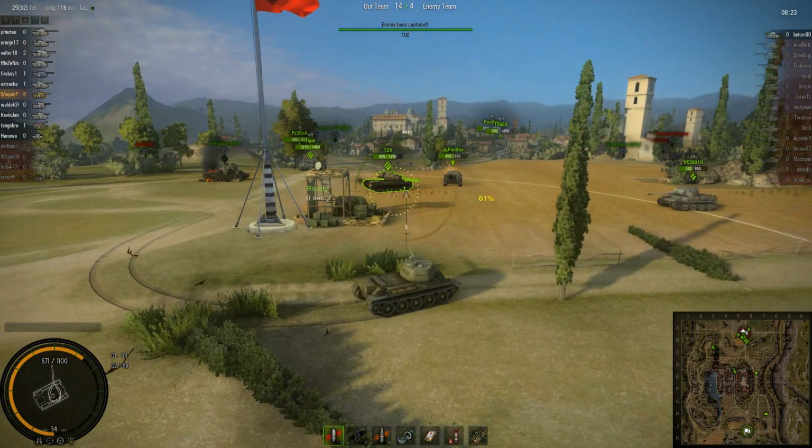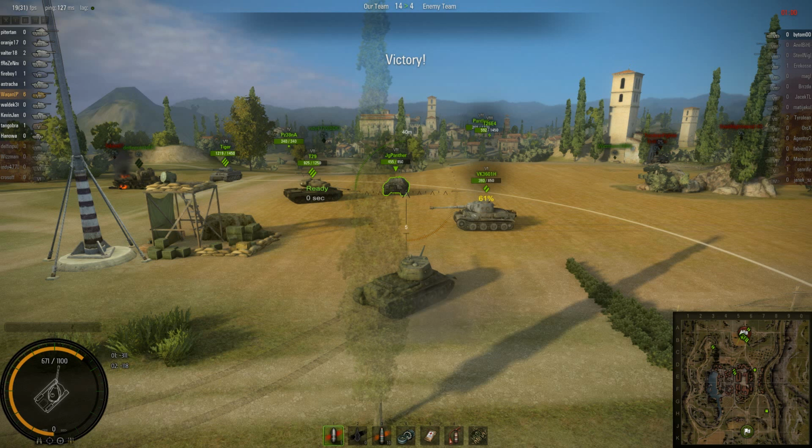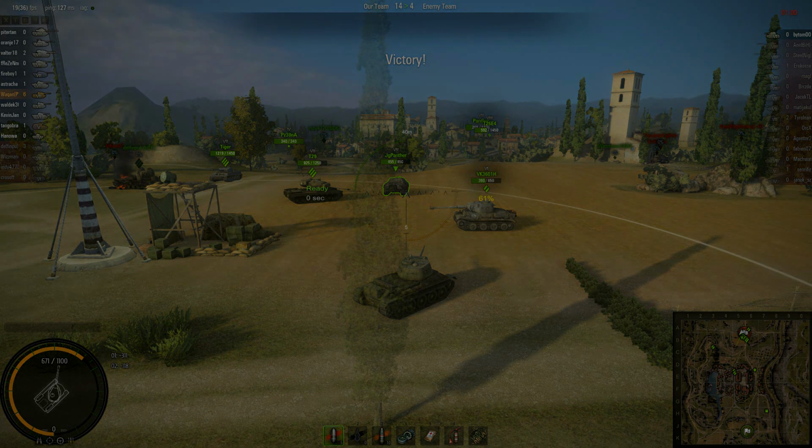Just some fantastic teamwork there between two random players in a random match. One in a T-43, one in a Super Pershing. So that was Wakhan in his T-43 Tier 8 game in his Tier 7 medium tank on the Abbey map. Well played.